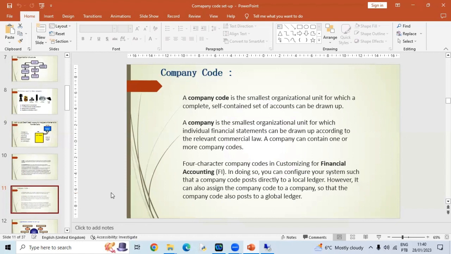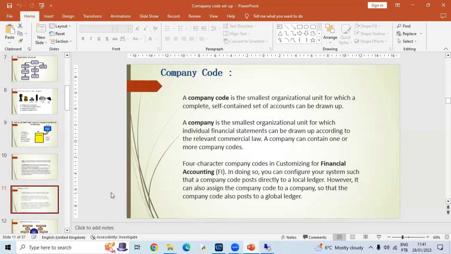Jurisdiction means the area under which the company is actually activated or following the rules. So let's say you create a company code in India. There is an organization called ROC, Registrar of Companies. So you come under the Registrar of Companies, and the relevant commercial laws automatically apply to that company. Then only you are able to do all the transactions in that geography. So when you form a company, automatically the commercial laws are applied on top of that.